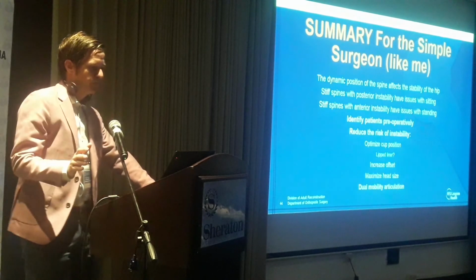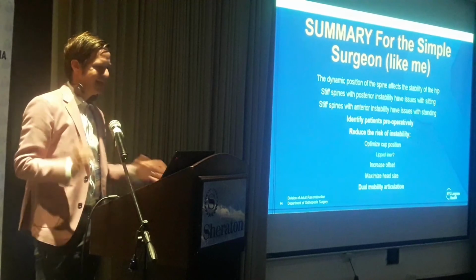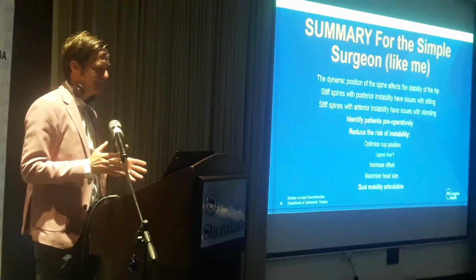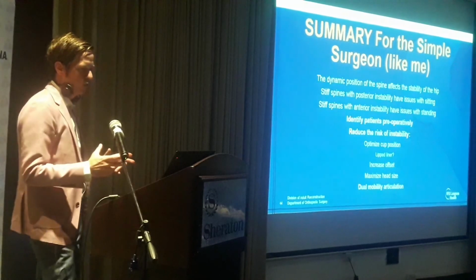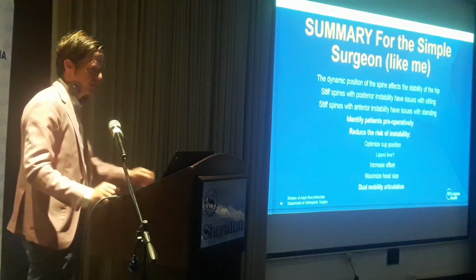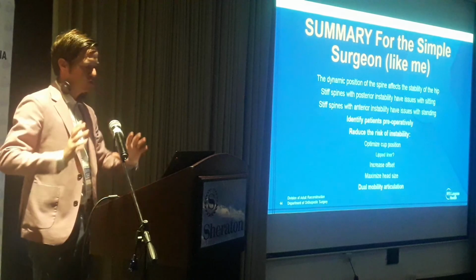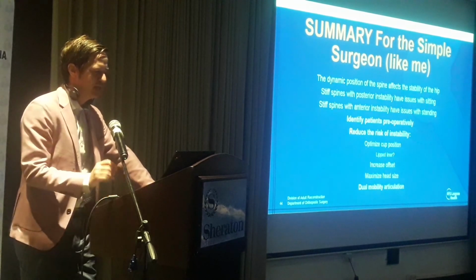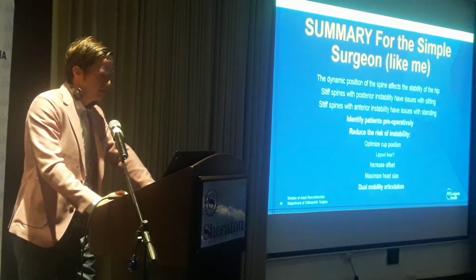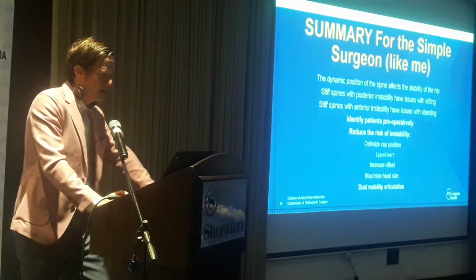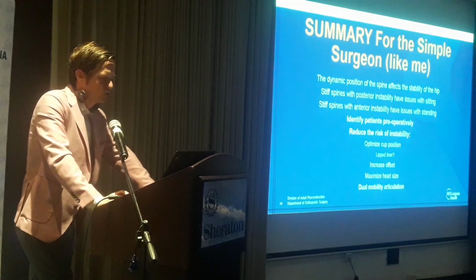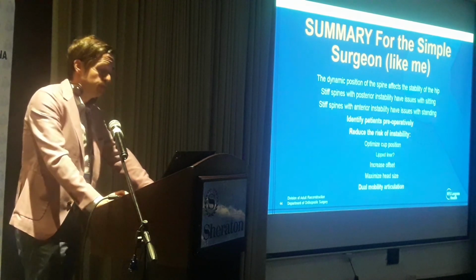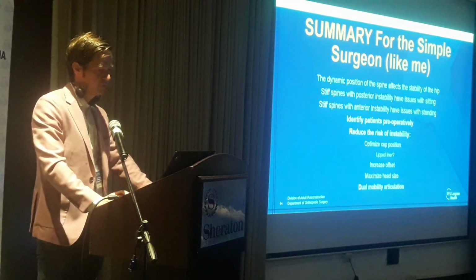So in summary, for the simple surgeon like me, the dynamic position of the spine does affect the stability of the hip. Stiff spines that don't rotate when you sit have posterior instability issues. Stiff spines that don't rotate anteriorly when you stand have anterior issues. You want to identify them preoperatively, obviously, and reduce the risk of instability by optimizing the cup position, increasing the offset, maximizing the head size, and I think going to a dual mobility articulation is a great answer.